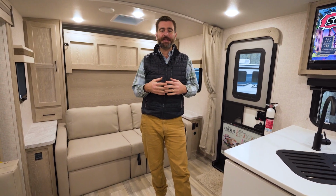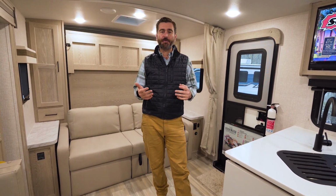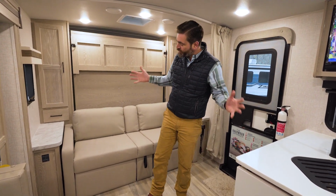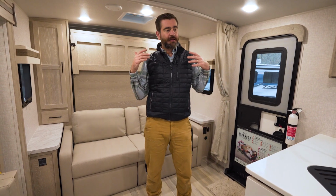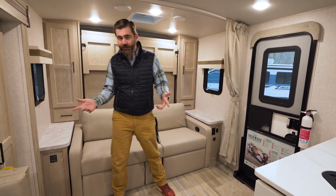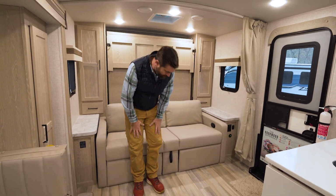I'm standing inside a 2023 Forest River Rockwood Mini Lite 2507S. This is a super cool little travel trailer. It is designed with couples or solo travelers in mind. It's relatively lightweight thanks to its compact nature.